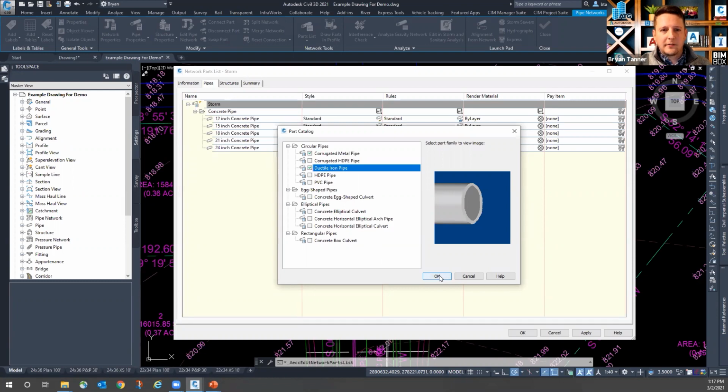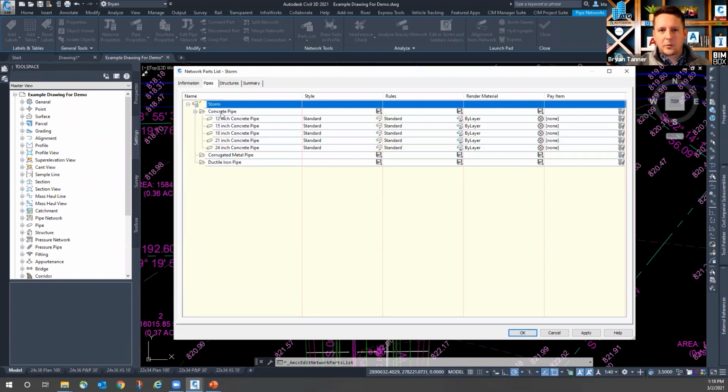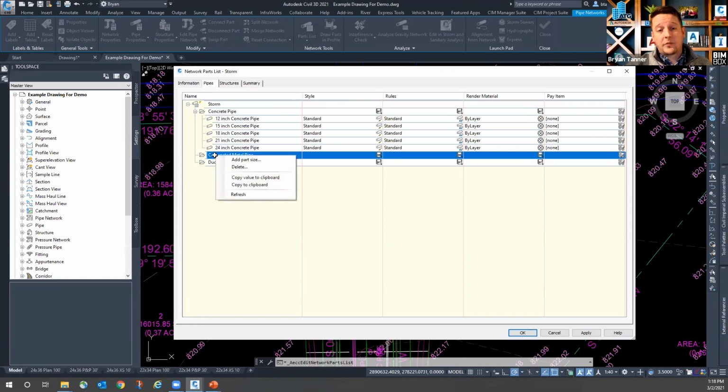Again, you're going to build this list out to meet your needs, not just on this project, but you're going to add this back to your template so it accommodates all of your projects. But again, you don't want bloat, you don't want excess. Looking at the material families, the part families that were added, note that there's only a plus sign next to a concrete pipe that was already loaded into our parts list. I need to look and add additional information into my CMP and my DIP to include additional part sizes or new part sizes at all.